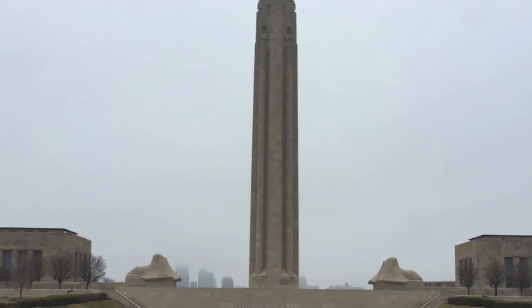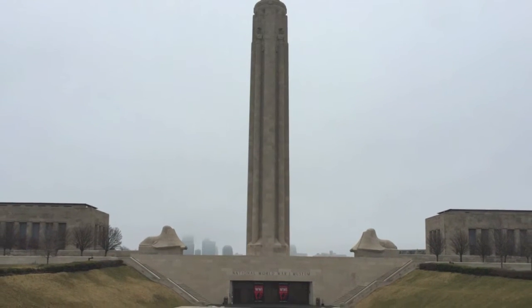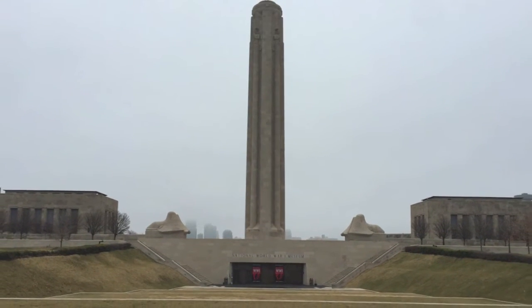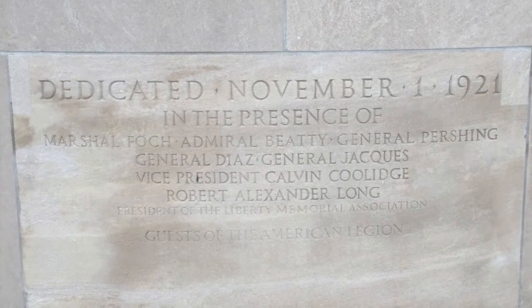The Liberty Memorial was designed by a man named Harold Van Buren McGonigal, who won a nationwide contest concerning the structure's design. The memorial was sculpted by a man named Robert Aitken. Both men had their names carved into the structure upon its completion. Construction of all the structures was completed in 1926, while the central element, the Memorial Tower, was dedicated in 1921. The dedication was the first meeting of all the Allied countries together at one time.